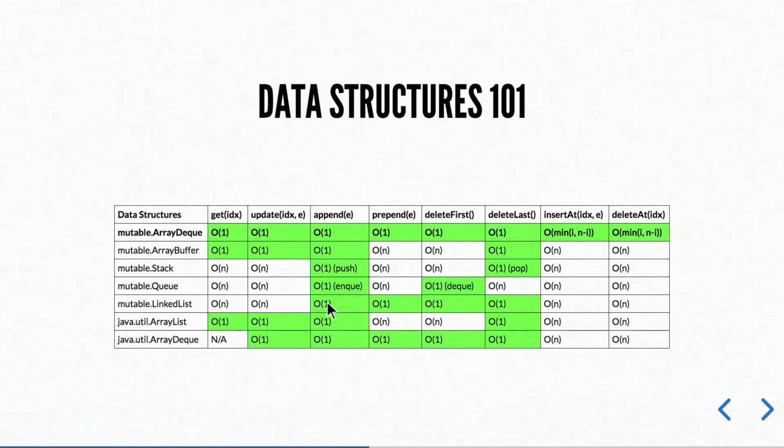And this is where ArrayDeques are cool, because it's the best of both array buffers and linked lists. You not only have constant time random indexing, but you also have constant time prepend and append and delete first and delete last. And even the insertion at the index is faster than the linked list one, and for the array buffer, it depends on how far you are from either end. So if you're inserting at index i, it's min of i and size minus i, and same for delete also. And I'll show you in a bit how we achieve that.